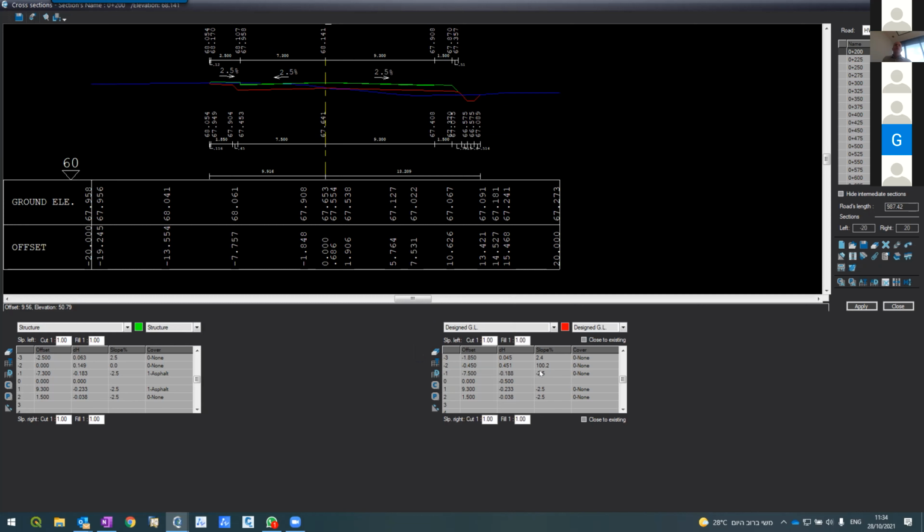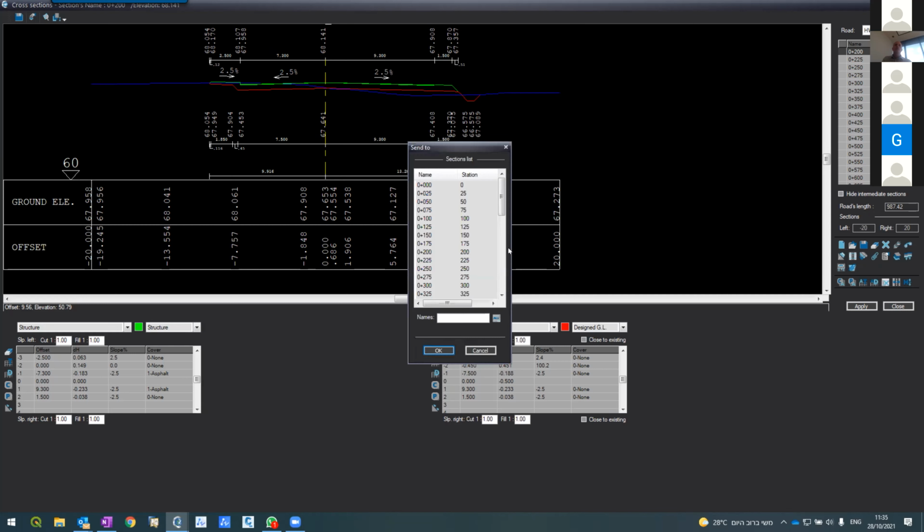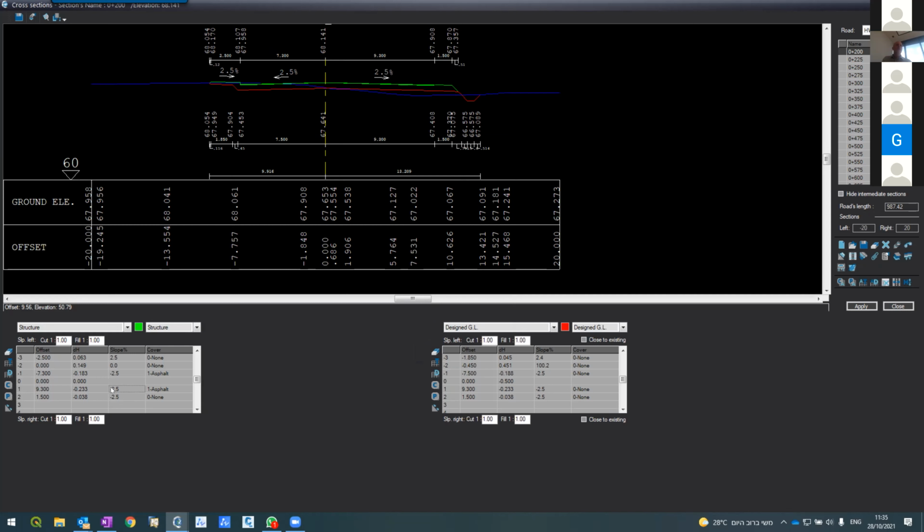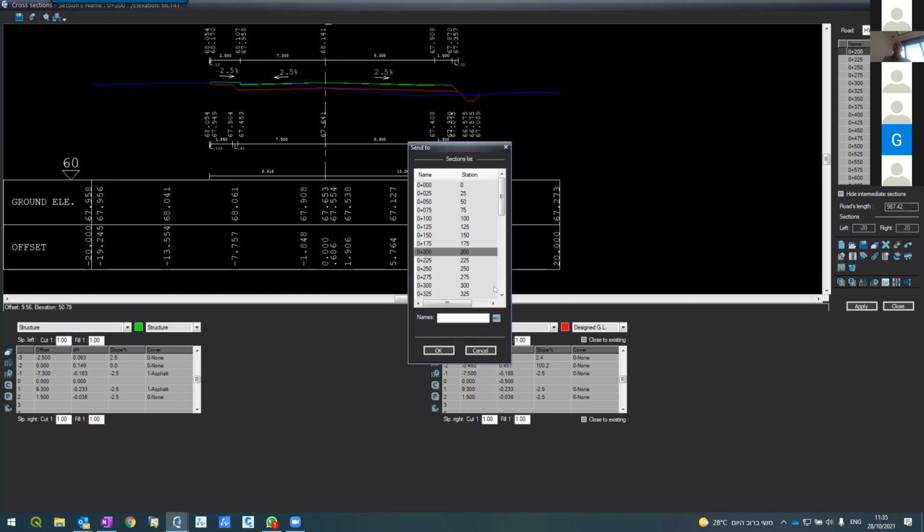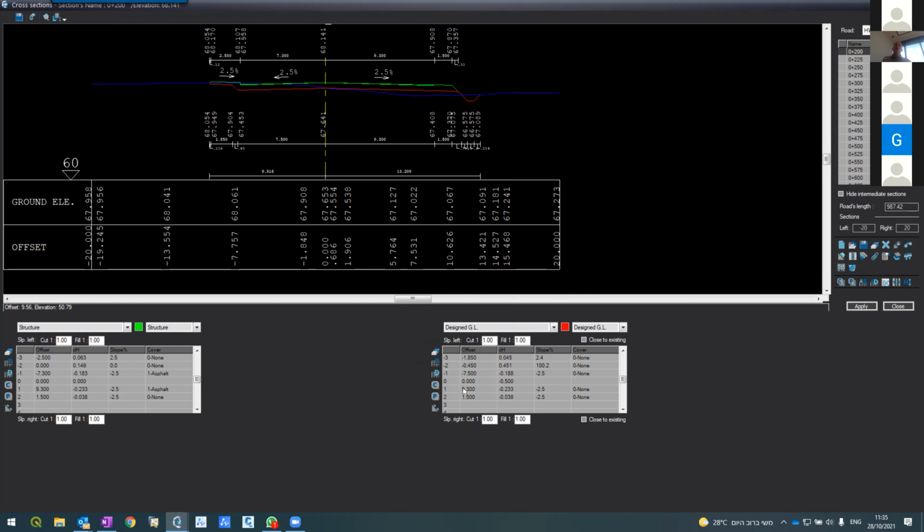Good, but I also did it here. No, not left. Again, my mistake. Right, the same thing. Send to 200 to 750. This one. Send to from 200 to 750, and the same here on the design, on the subgrade.